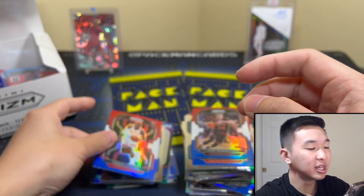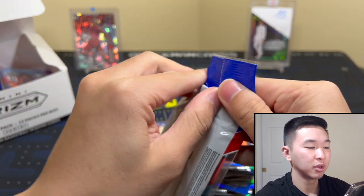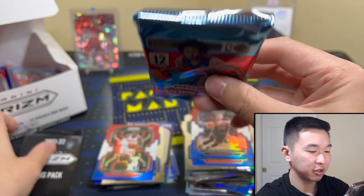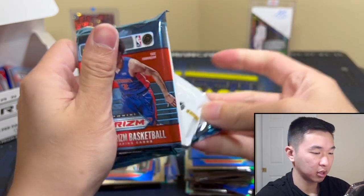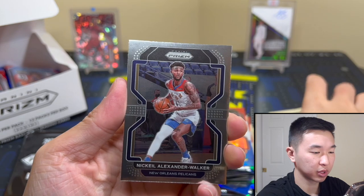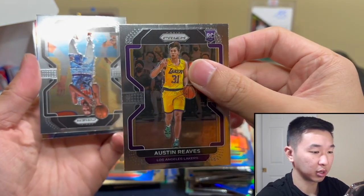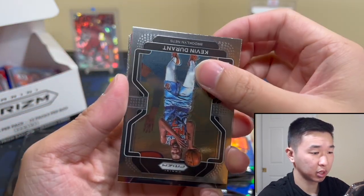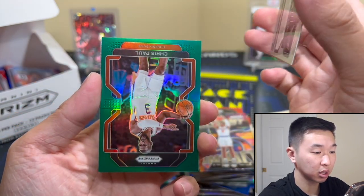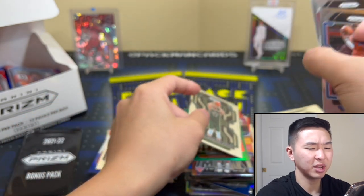The regular pack has been okay, the red white and blue has been decent. Maybe a rookie — one, two — and Garuba, rockets action! Nine packs in. Few left and our hopes of hitting a non-silver, non-green parallel are dwindling. But all it takes is one. Austin Reeves rookie — yes sir! And Quentin Grimes, Kai Jones silver rookie, and CP3. That should conclude this pack — got a silver rookie, which is nice.